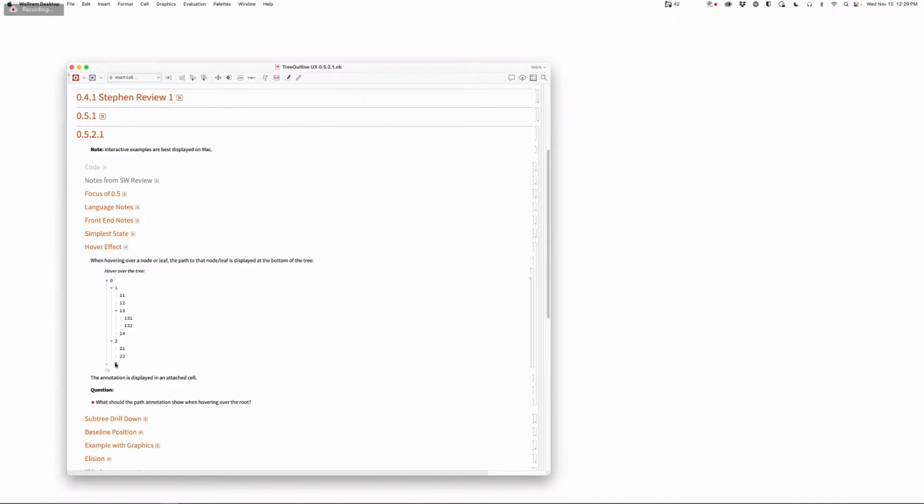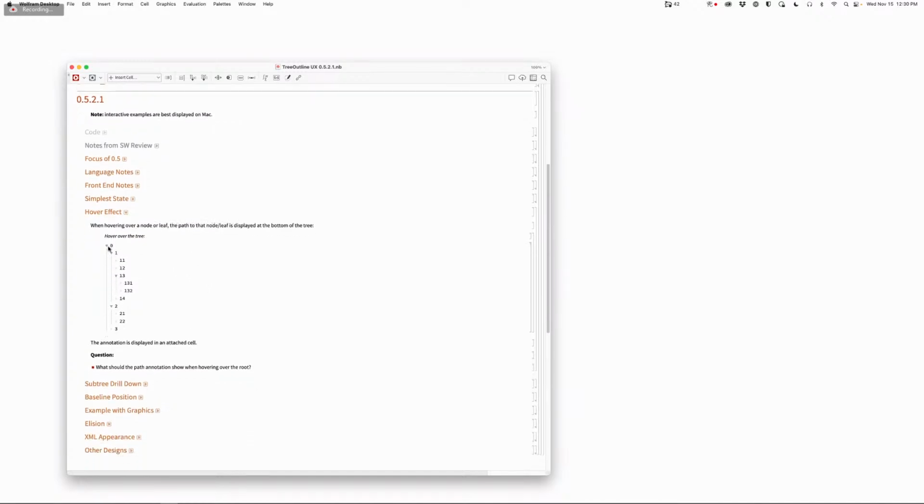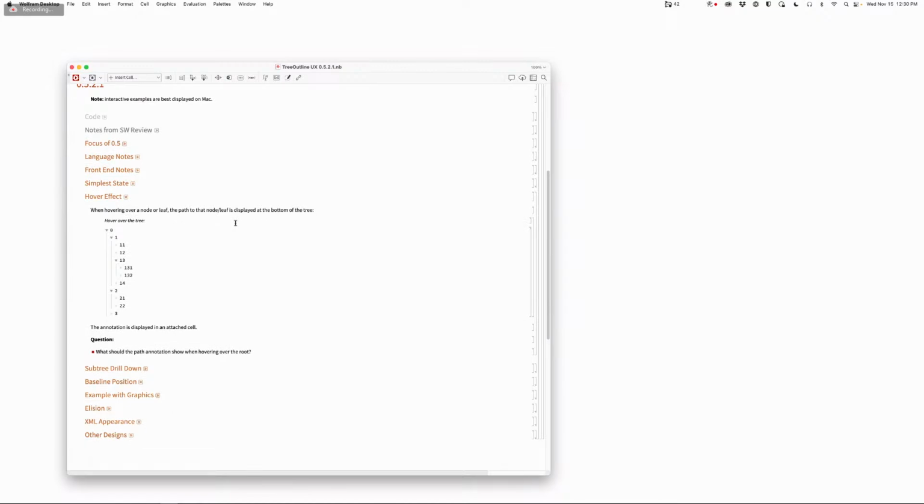I mean, the consistent hover thing for this is just a null list, isn't it? Right. Well, in which case, it's sort of better to just not show anything, as I'm doing now. That's fine, so long as the spacing is okay underneath. Yeah, it's just using an attached cell, so it's not taking up any space. That's good.